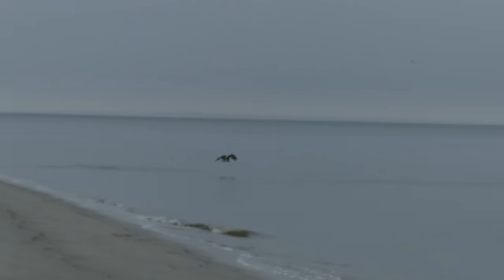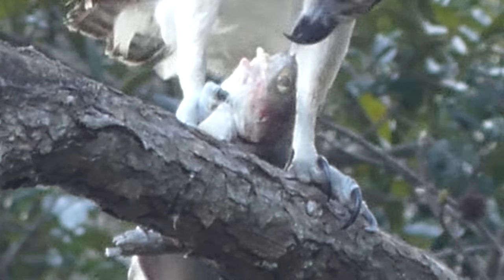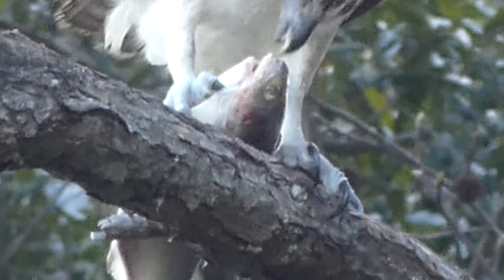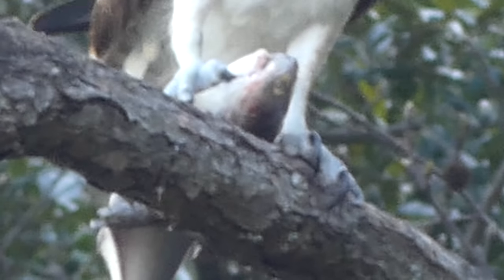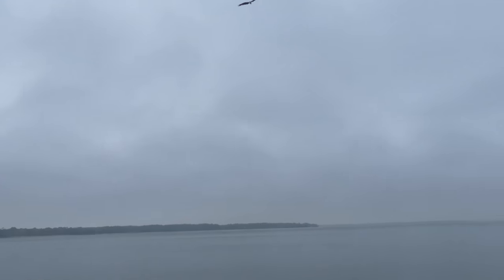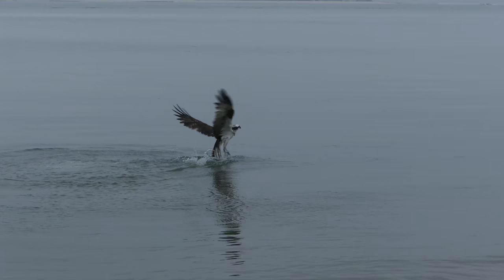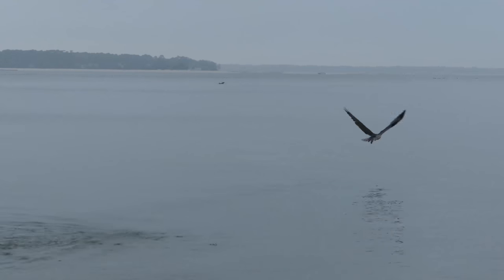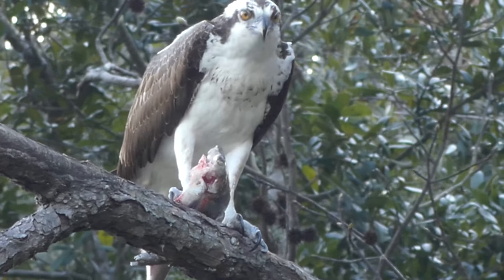Once a fish is spotted, they will tuck their wings and dive at up to 50 miles an hour, plunging into the water feet first atop their potential meal. Their toes come equipped with both a barbed skin covering and four wickedly sharp hook-shaped talons, which work along with their powerful leg muscles to get a solid hold on even the slipperiest of fish. Not every dive ends in a successful catch, but persistence pays off. When a fish is captured, it's usually transported to a favored perch for safe enjoyment.